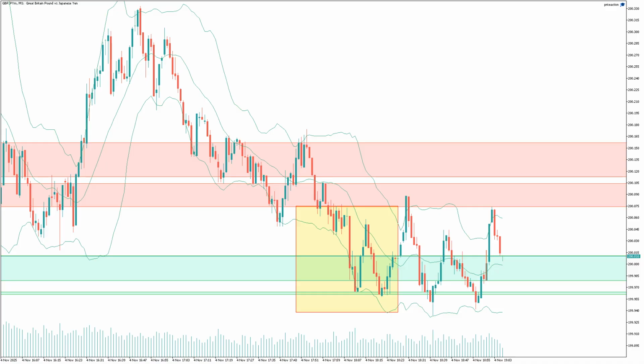The support zone is established around the price level where the price found buying interest, halting further declines. The candles between 1830 and 1845 on November 4, 2025, demonstrate this. Despite attempts to push the price lower, the market showed resilience, with prices bouncing back from the lower boundary of this zone. The formations here, characterized by potential bullish reversals or indecision after a downtrend, indicate that buyers stepped in to absorb the selling pressure.